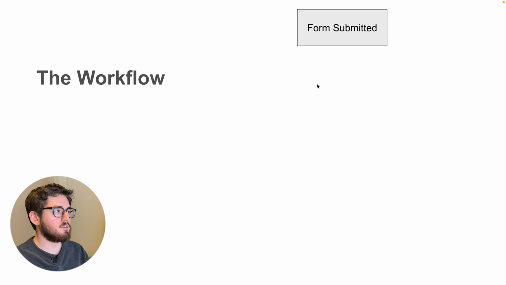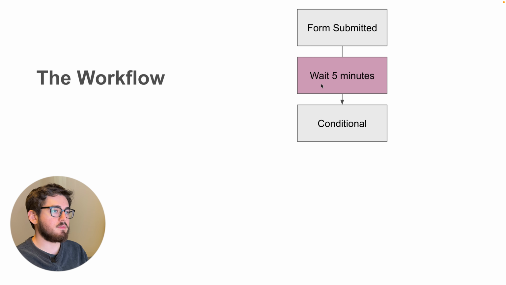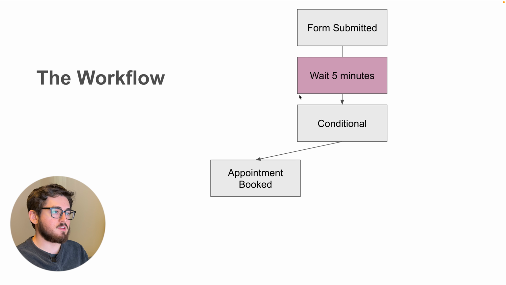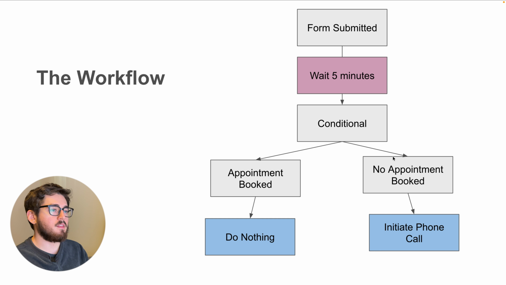So how do you actually implement this in your business? Well, what you're going to do is build an automation workflow in GoHighLevel, which looks something like this. It starts out with a form submission. So like I showed you earlier, when they provide their name and phone number, that's what's going to trigger the automation. And what happens next is that we wait for 5 minutes. So we're basically giving the prospect some time to decide if they actually want to book an appointment. And if after 5 minutes they haven't booked, then it probably means they already left the webpage. So after those 5 minutes, we have a conditional node where we say, okay, is the person booking an appointment? Have they booked? In that case, we do nothing. But if they did not book, then at that point, we're going to initiate a phone call. And on this phone call, that's where we're going to answer their questions and get them to book an appointment.